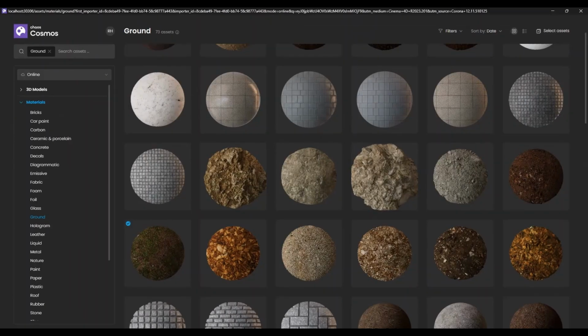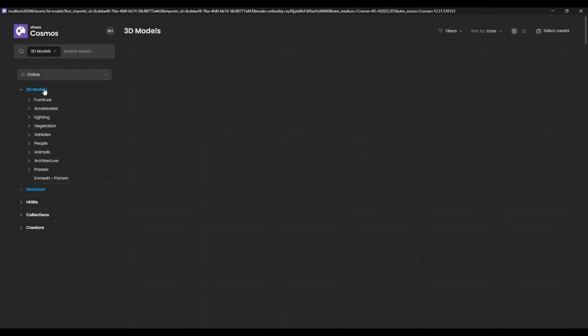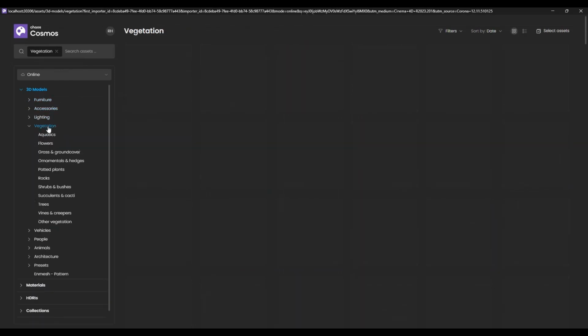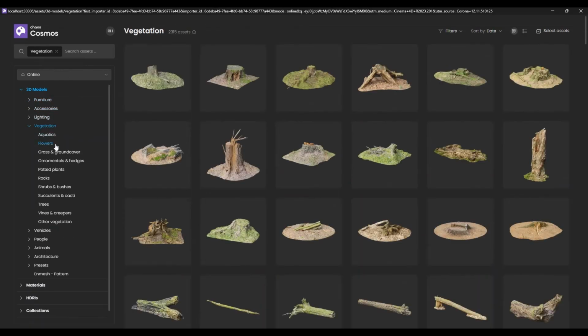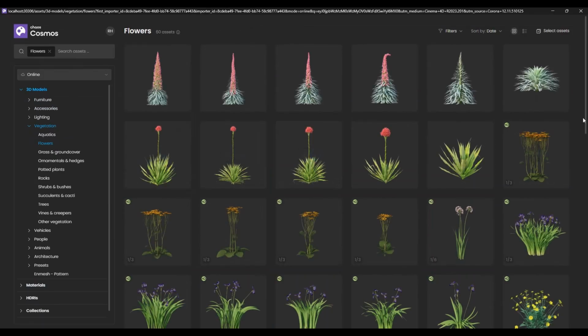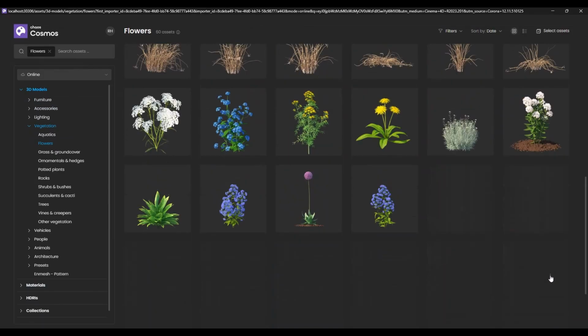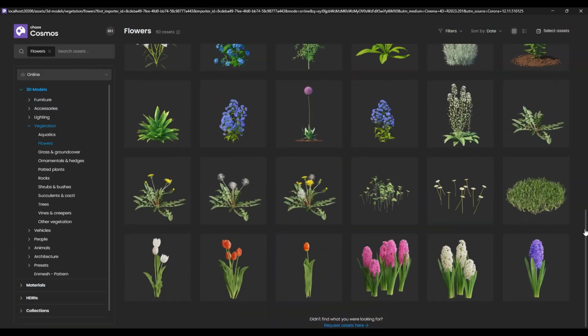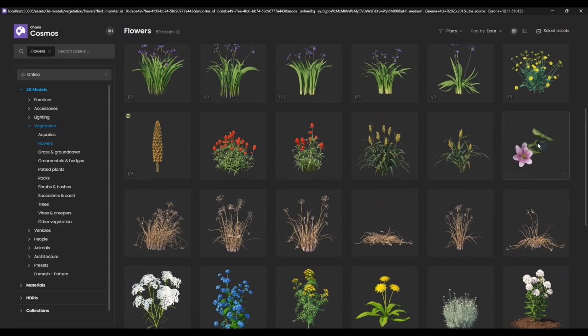So we'll go back to Chaos Cosmos, go to vegetations. Okay, looks like our vegetations are looking pretty cool. So I'm going to get some grass. Let me type.